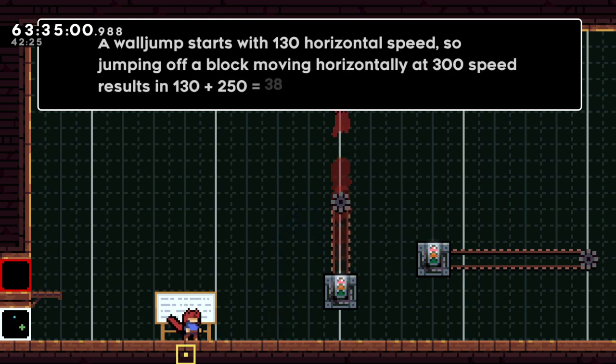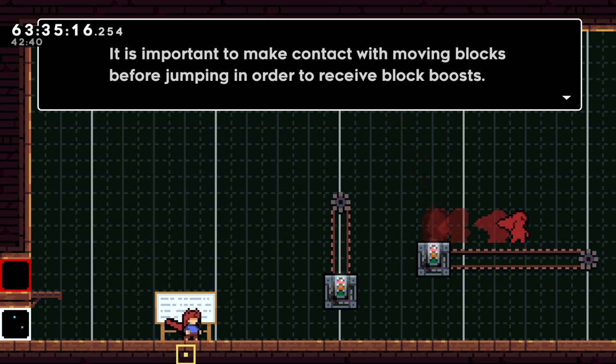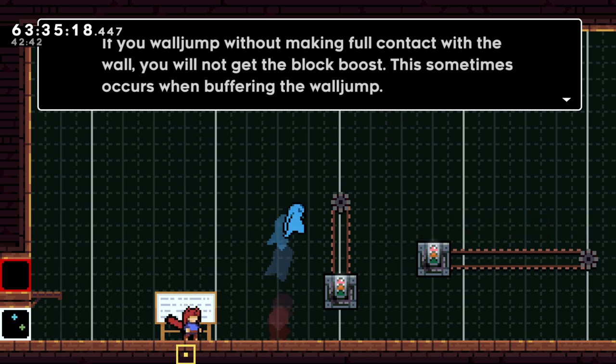A wall jump starts with 130, so jumping off a block horizontally at 300 results in 130 plus 250 is 380, right? Because your maximum is 250 for horizontal movements. It is important to make contact with the block boost before jumping on to receive the block boost. If you wall jump without making full contact, you will not get the block boost. This sometimes occurs when buffering the wall jump.